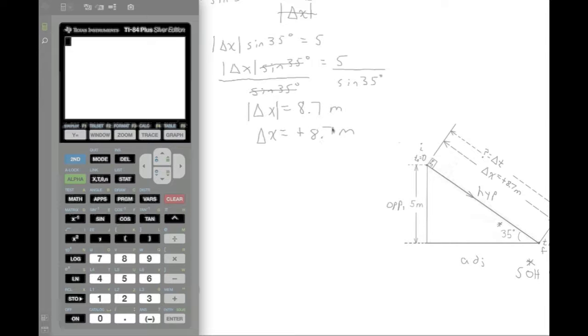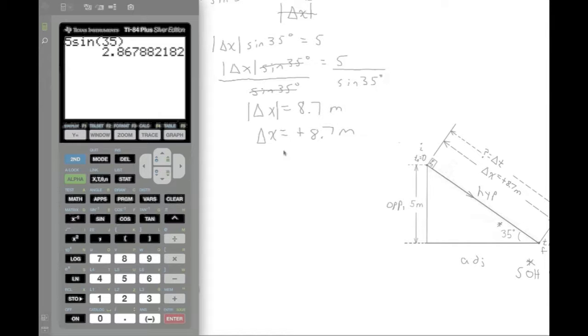But I find that a lot of students on this type of problem might multiply by the sine. A lot of students might do 5 multiplied by the sine of 35 simply because that's more similar to what we've done on previous problems. On previous problems, we usually multiplied by a sine rather than dividing. But notice that if you multiplied by the sine, you would get 2.867, and then your hypotenuse would be shorter than the opposite side, and hopefully that would give you a clue that you had made a mistake.